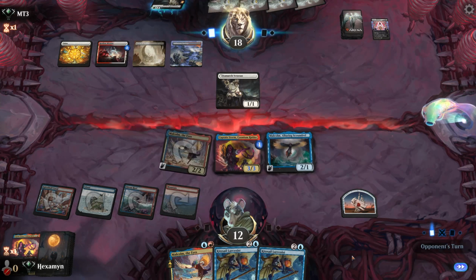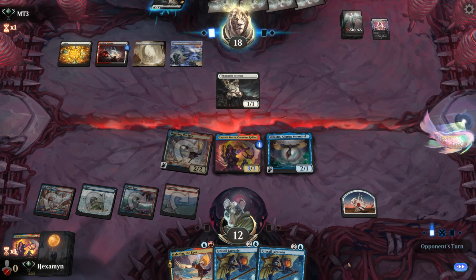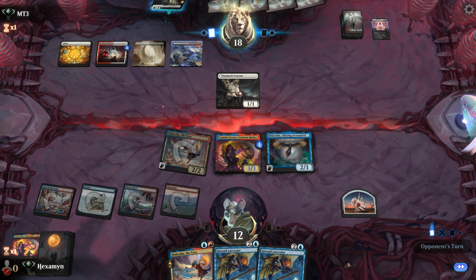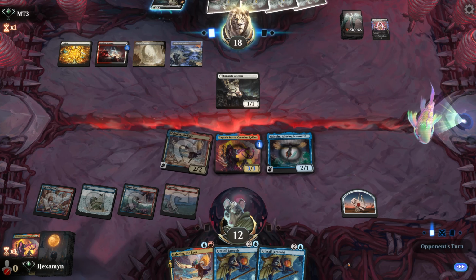If we can just gum up the board with big creatures, then maybe that will stop them from wanting to attack with their land up there, which is the card that I think is going to cause me the most problems here. Larcenist can deal with any creatures that they play.